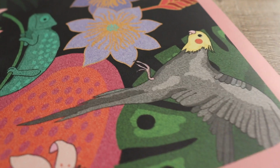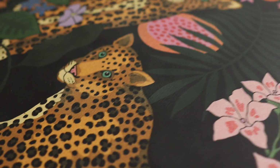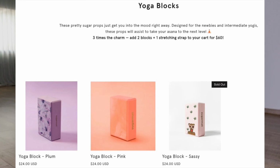Okay, so star qualities. Well, I think that this mat has exceptional cushioning. It has very good grip, and I would say its star quality is its design. It's an absolutely beautiful yoga mat, and of course they have other designs, different patterns. So that, I think, is its star quality, just how good it looks. Also, if you check their website, you'll see that they have exceptionally designed towels and bags. So if you're looking for accessories that also look really good, then I think this company offers that.